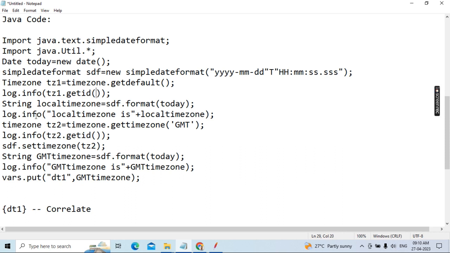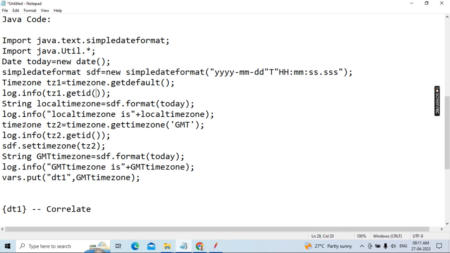And the output: log.info, local time zone is, in double quotation, plus localTimeZone. Whatever local time zone needs to come, this one plus localTimeZone. You can see in the output what you need to print in local time zone is what is available, our year month date and hour minute second, that one will be printed in the output. After time zone, there is a second one. One is GMT, the second one is local time zone. Local time zone means today's time zone, otherwise simply GMT to local time zone.